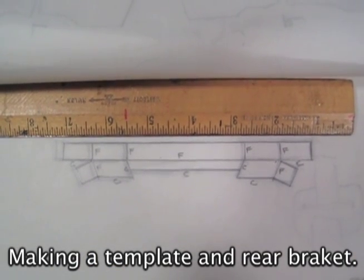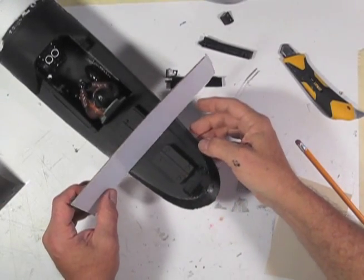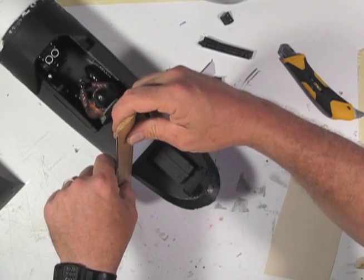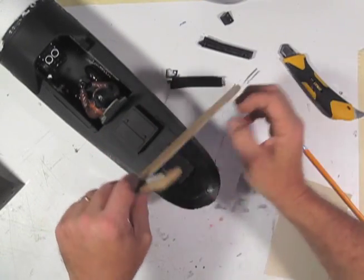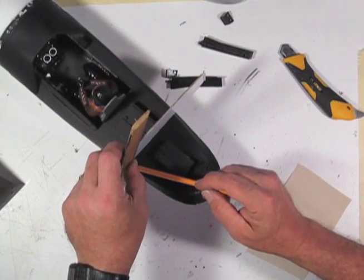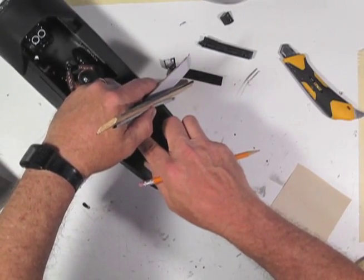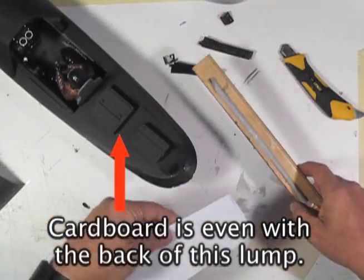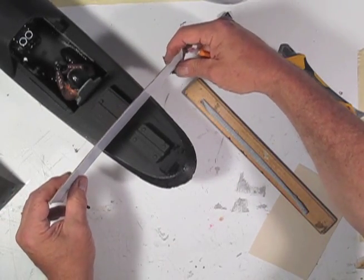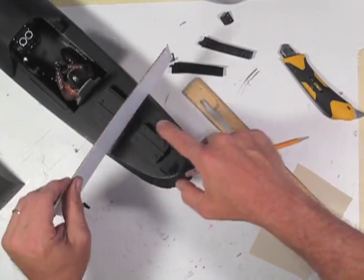Now, we're going to put a piece of cardboard on here and make a template. And what we're going to do is mark the angle of these sides right here where this cardboard crosses behind this box. Angle and the placement, as a matter of fact. And then we'll mark the other side. In other words, we're right at the back of this square lump, the first radio lump. There's the angle of the sides where it meets this piece of cardboard where it crosses behind this box.